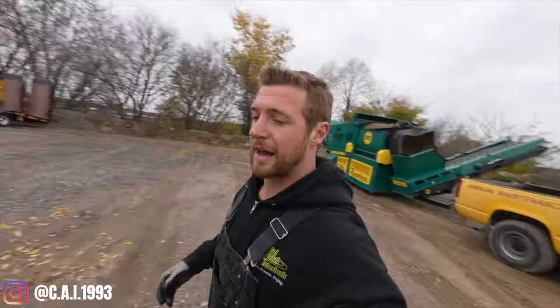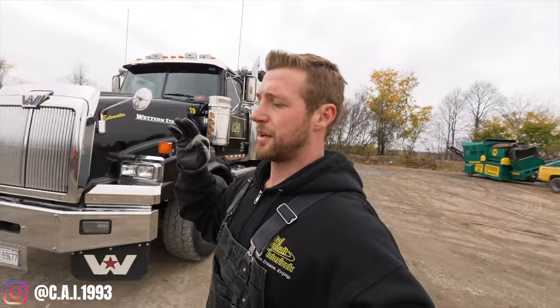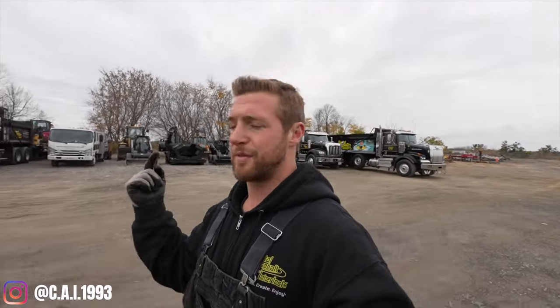That's our equipment walk-around. I'll quickly pop over and show you our two new trailers — they're pulled behind our F-150s. We have three company vehicles: my truck, my father's, and my uncle's truck — but there's not really much point putting them in the video. Mine is right there, an F-150; my father and uncle share the same truck. Let's go check out those trailers and wrap this video up.